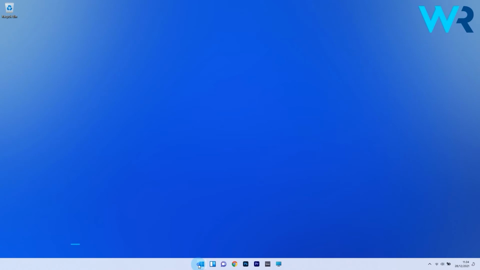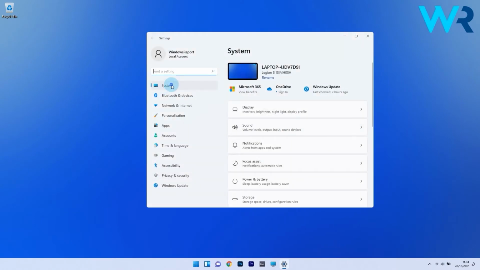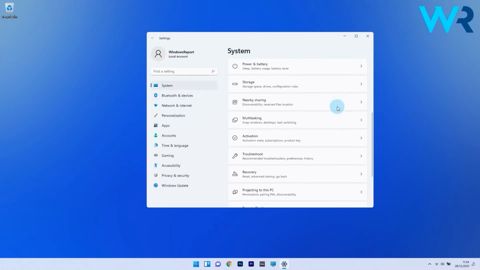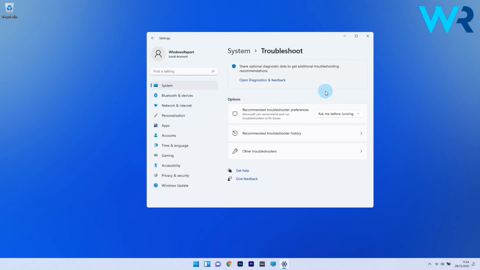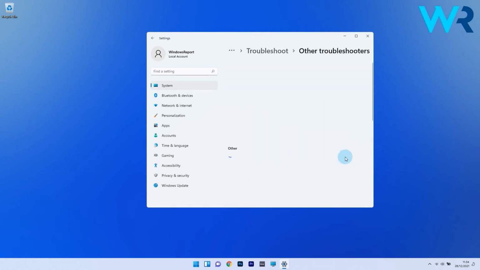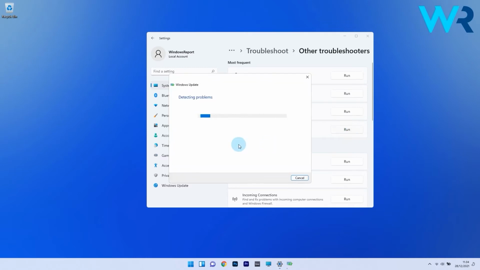To do this, press the Windows button, then select the settings icon, and afterwards on the left pane make sure to click on System, and then on the right side scroll down until you find Troubleshoot section and select it. Now just click on Other Troubleshooters, and afterwards just locate the Windows Update Troubleshooter and click on the Run button next to it. Just wait for the troubleshooter to diagnose the issue and then choose the appropriate response when prompted to fix them. Now you can check if the problem still persists.